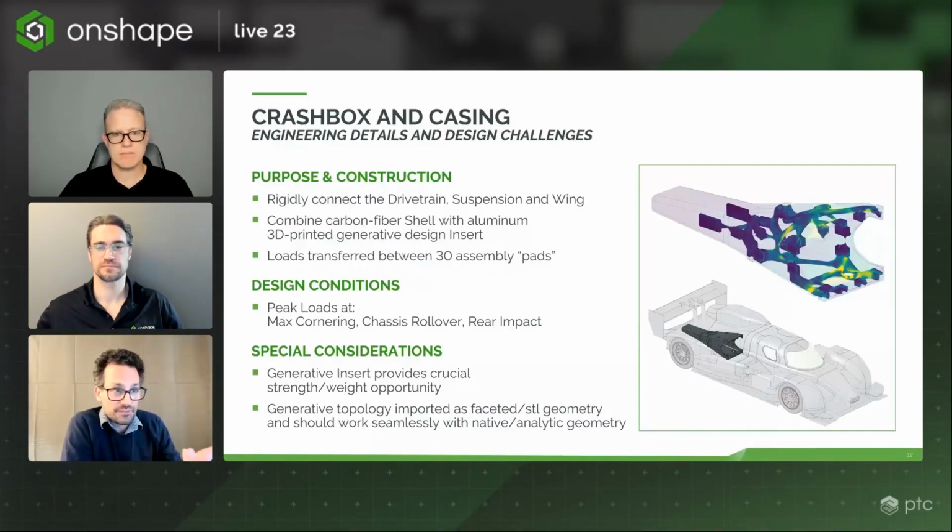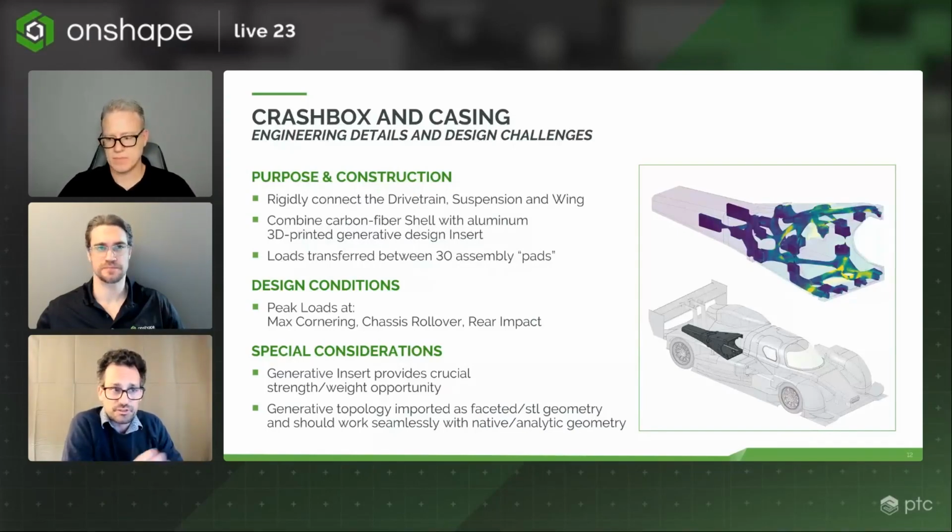We are using generative design, and we're going to see a bit more about this in a second, for the insert to give us the optimum strength to weight ratio. And again, for us, we need a certain level of strength and stiffness and the lightest possible component. And we are confident that Onshape Simulation is giving us the best solution for that.